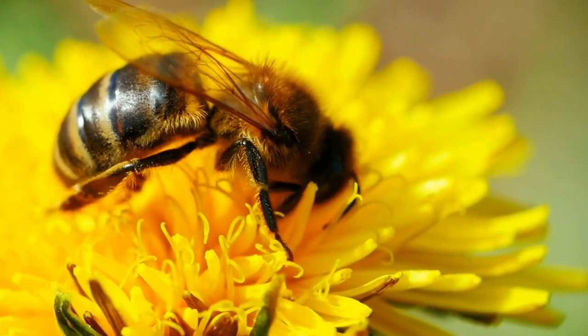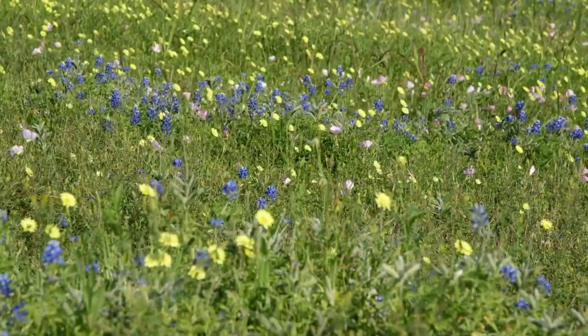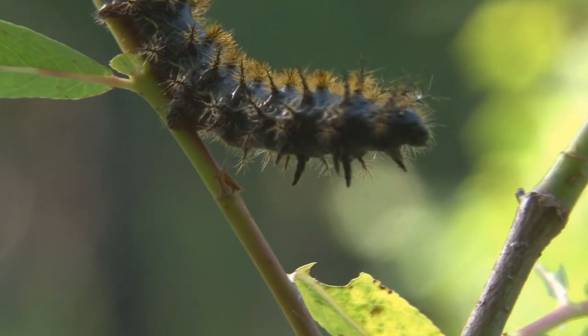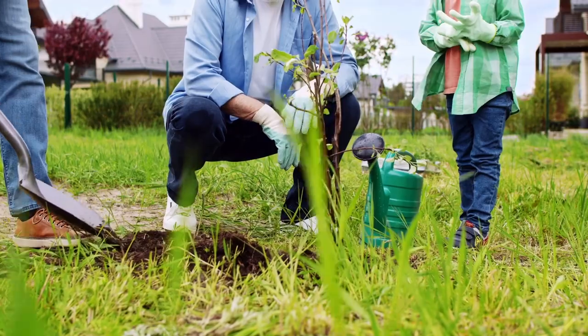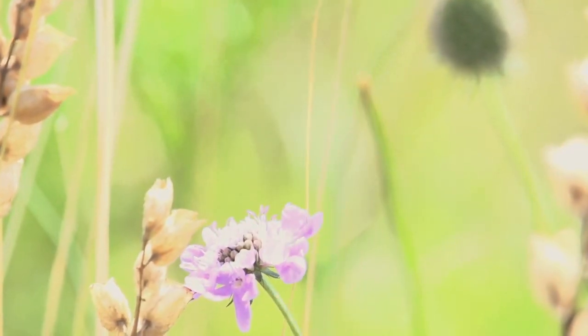Additional steps you could take even at your school or home is to increase biodiversity locally. If you've got a garden, leave some of it a bit messy — let the weeds grow, not everywhere but in places. Insects love it. Leave the grass a little bit longer. Maybe have a patch that's completely wild. Plant a tree if you can. Just bring nature back into your life — it will enrich your life and it will enrich our planet.